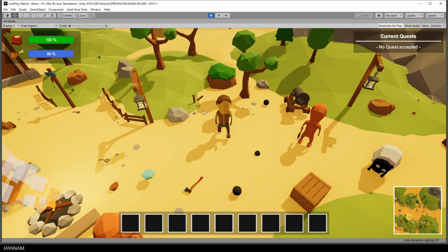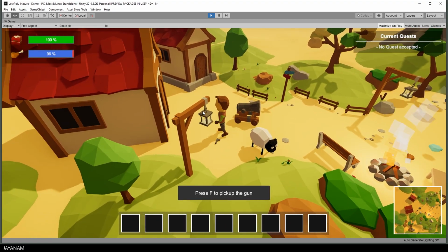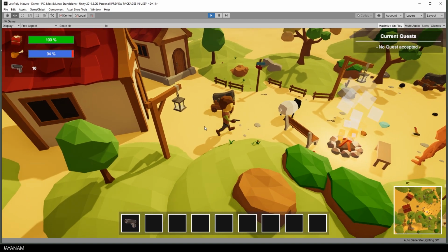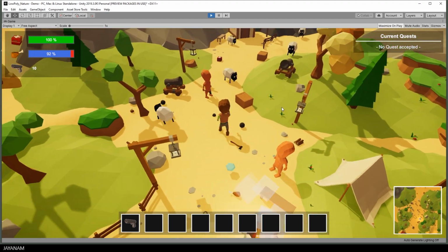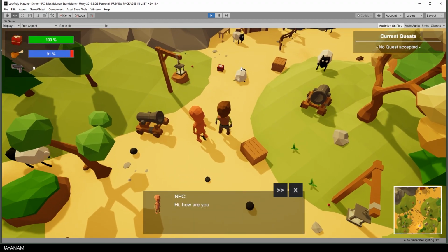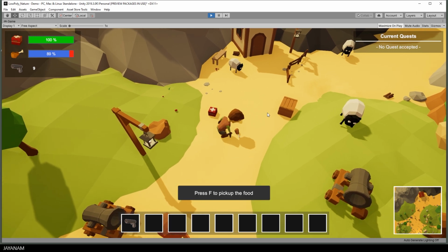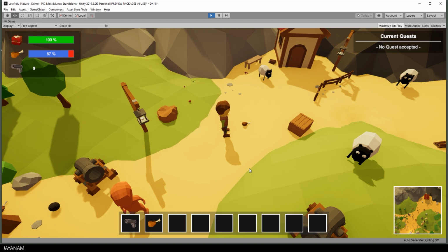Okay, here's the player, I'm walking around, and then I collect the pistol. And once I picked it up, you see that the sheep is fleeing, because it reacts when the player carries a weapon. And when I left click now, I'm shooting, and then I can collect the food if I hit a sheep. And when the player is carrying the gun, it is displayed in the HUD, in the upper left hand corner, and also the amount of ammo that is left.